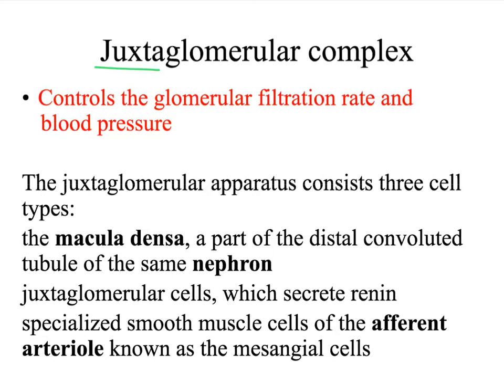As you can imagine, if those smooth muscle cells contract and constrict, they're going to close or reduce the size of the lumen of the afferent arteriole, which is going to reduce the amount of blood going into the glomerulus, which is going to reduce the amount of filtrate being produced, which is going to therefore reduce the amount of urine being produced. There's actually another type of mesangial cell that has a phagocytic type action, and these cells also help flush out the slits and remove aggregated groups of cell debris and protein that may have accumulated.